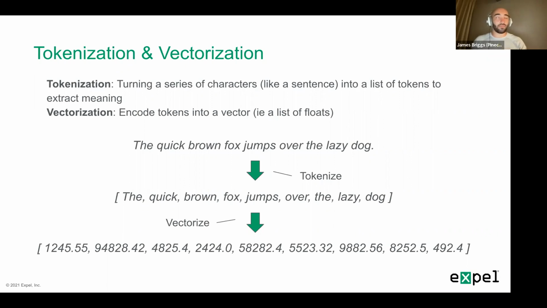Now, when we say vectorize text, it's how we can convert text into a format that a computer can actually understand, because obviously a computer isn't going to understand text in the same way that we do. Text and language is very abstract and a very human-centric concept that we as humans use. A computer isn't going to understand the meaning and concepts behind the sentence. So what we do is convert the text into a vector.